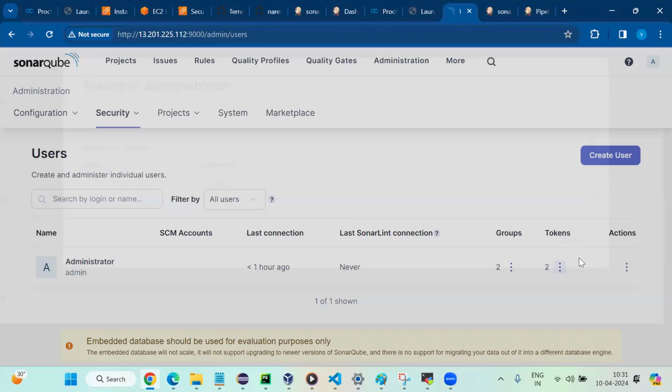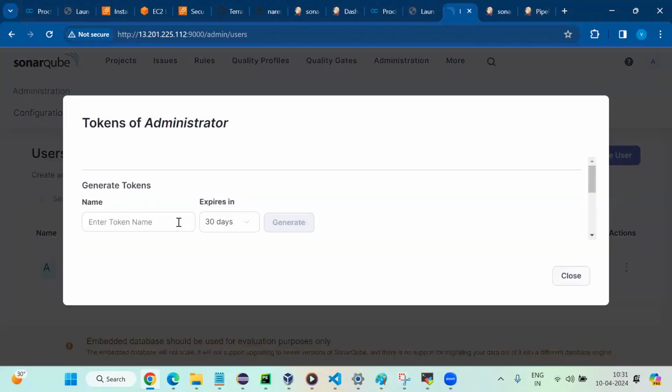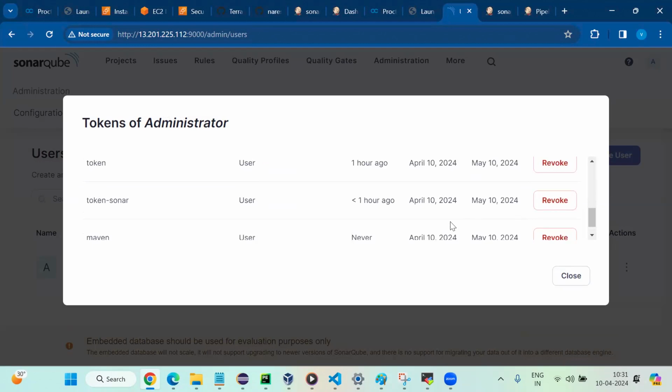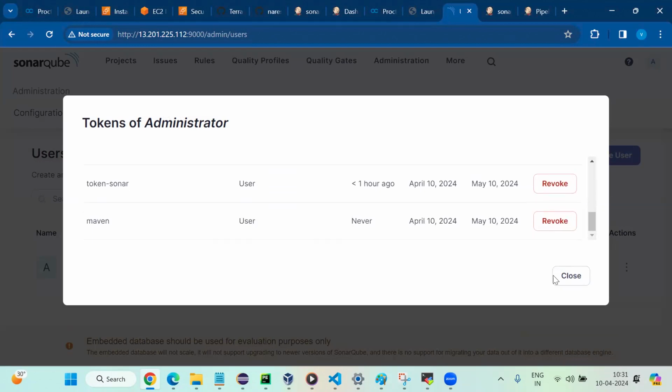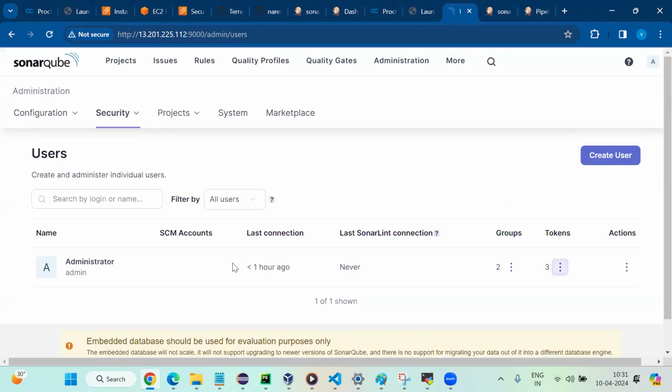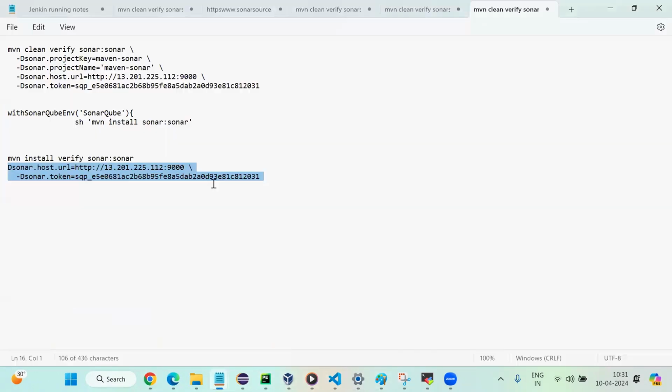Okay, let me generate one more thing. Maven. What happened? Okay. So I have generated Maven. The token is already there, right? Sorry.